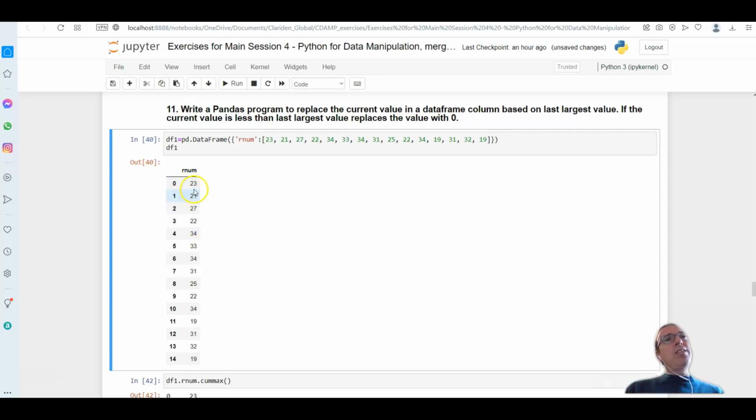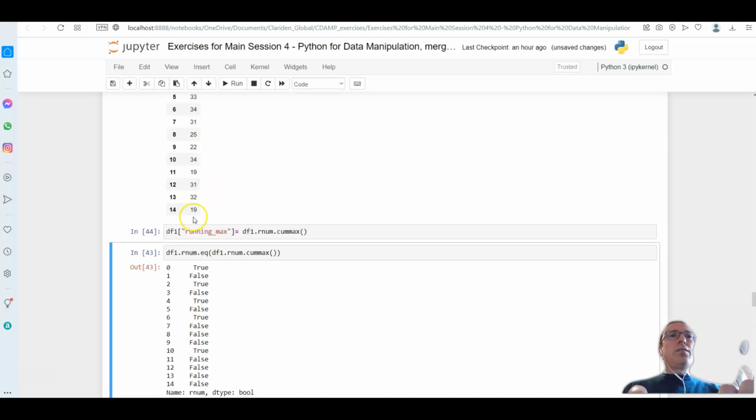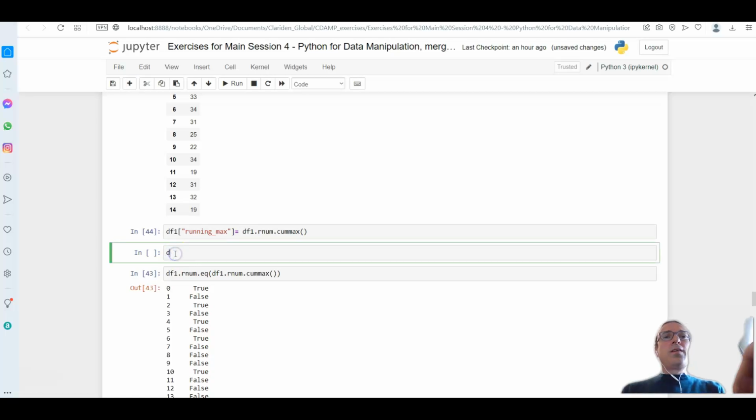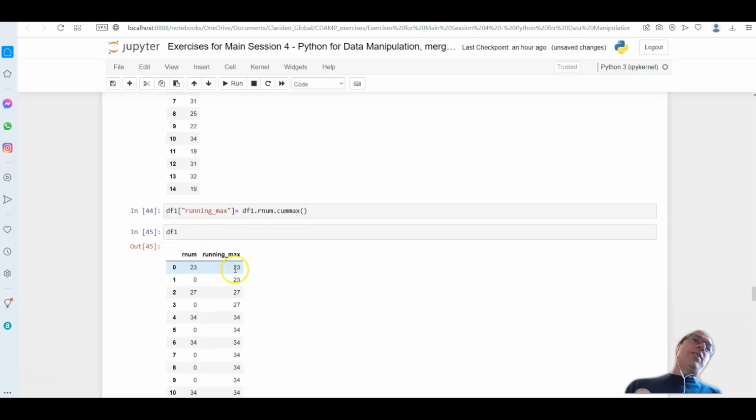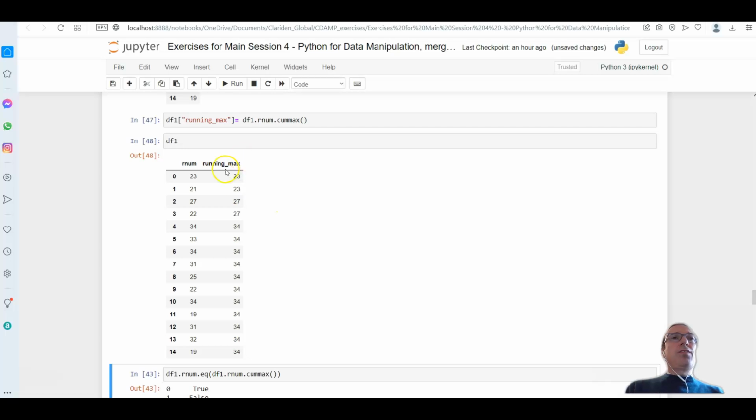I can go into this df1 and create a new column here and say running max. This will be to rerun it. A little issue here. Okay, now I have the number.